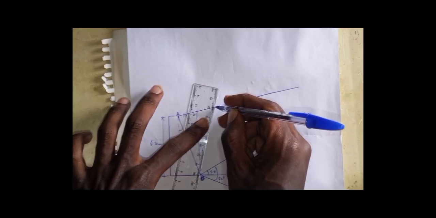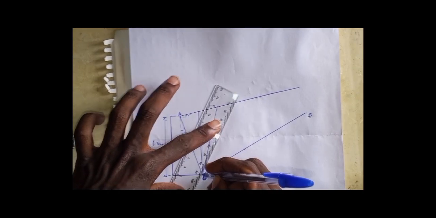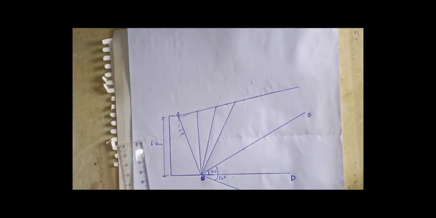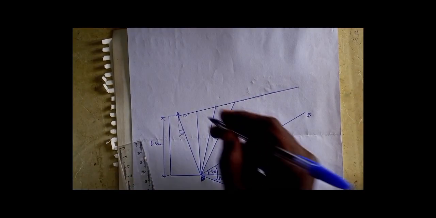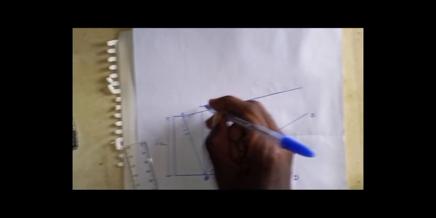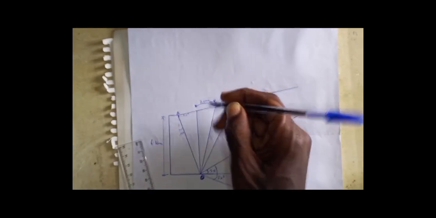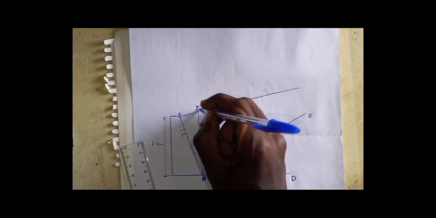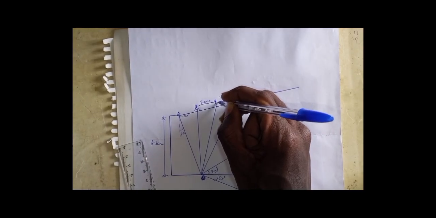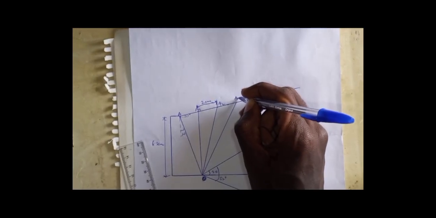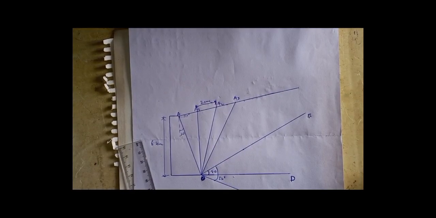This was the next 2 centimeters. Another one this way. This was the next one. You can draw as many as you want. The more you draw, the more accurate it becomes. So you know that the distance from here to here is 2 centimeters, and it's the same from here to here and from here to here, right? So I'm going to name this side A1 and this side A2, right? Then I name this side A3.